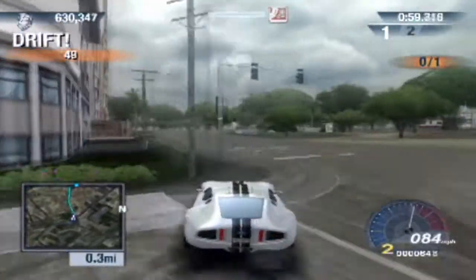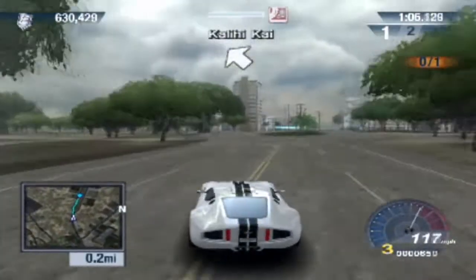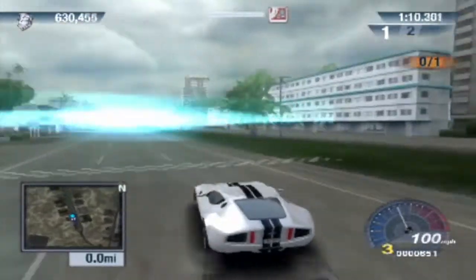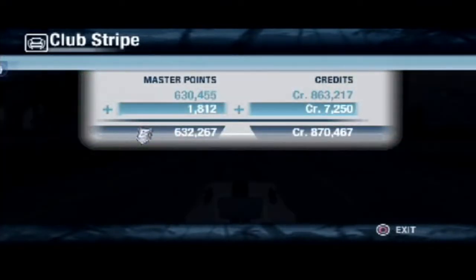Little sing song for this race, because we're destroying the AC now. There we go. That's how it's done. Not quite under a minute, but still, that's not important. We came first. Coming first is the important thing.